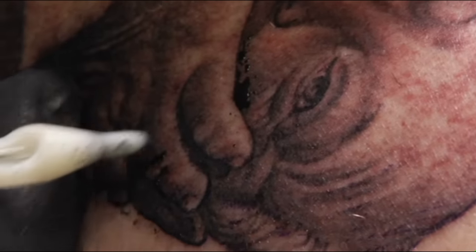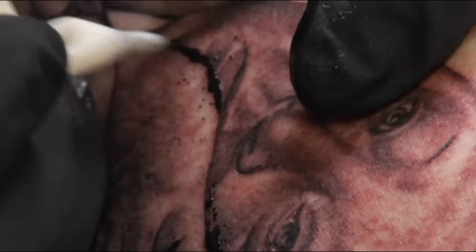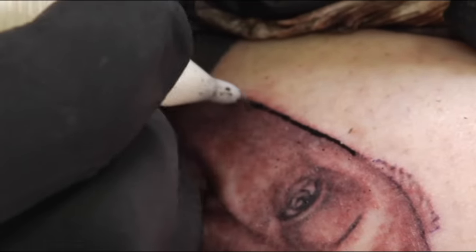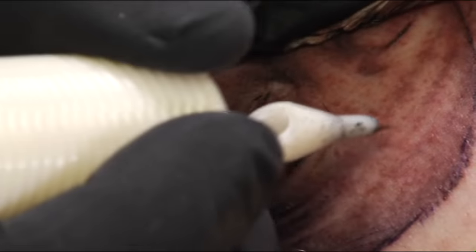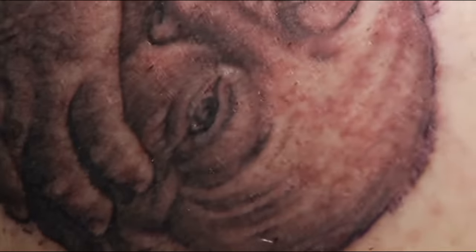I get to even go in and do more detail on the fingers. You get to go in there and just add more detail. And there's nothing wrong with adding a lot of detail. You only want to add what you see, so when you're taking your time adding detail, just make sure it's there. Make sure you're not falling into freestyle mode, I call it. You know, when you're doing a portrait, you want to be very careful so not to fall into that freestyle mode where you just catch yourself doing it your way.